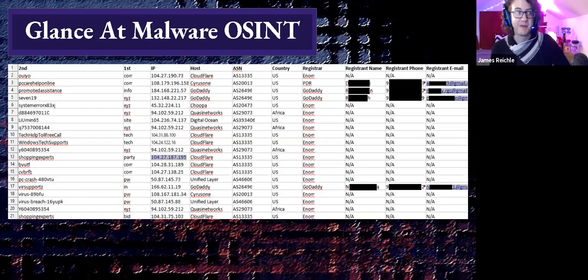Now, that may have been the attacker being sloppy, and they just didn't care. That may have been someone's account was breached, and they used their account to basically set this up, or someone was spinning up a bunch of fake accounts, sock puppet accounts, and using those to make these domains. Either way, this was extremely prevalent, and you see everything from specific things like PC Care Help, promoted assistance, system error, and then some gibberish like Y604089, right?